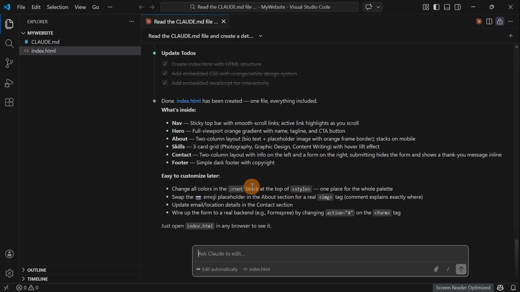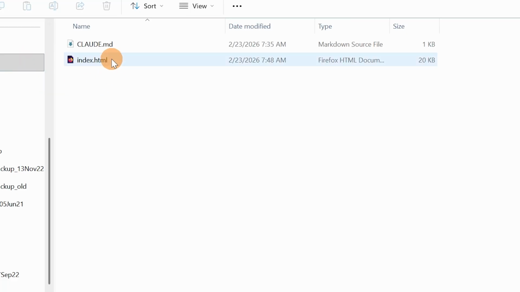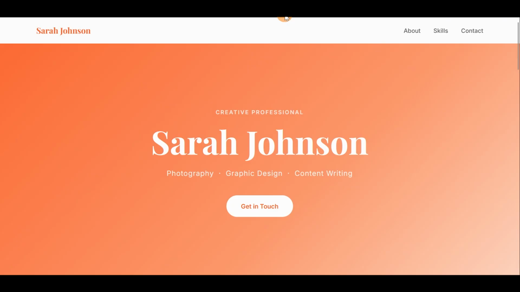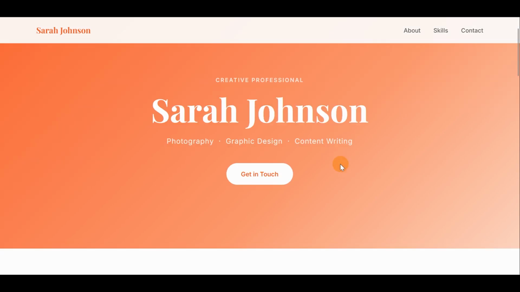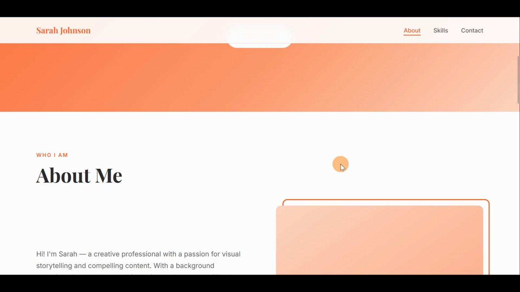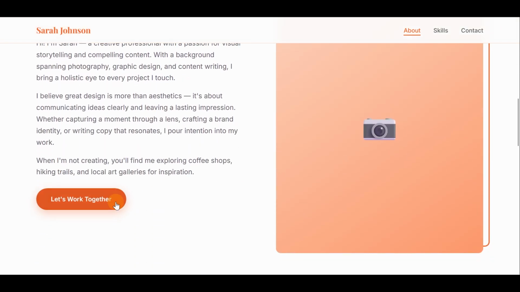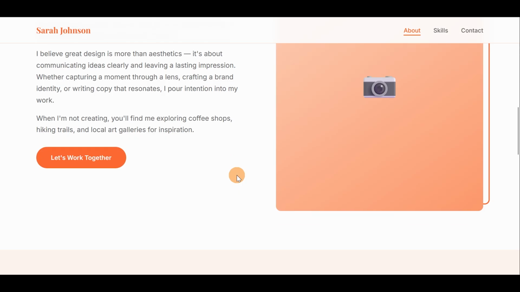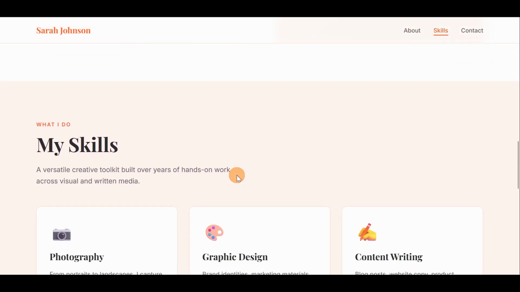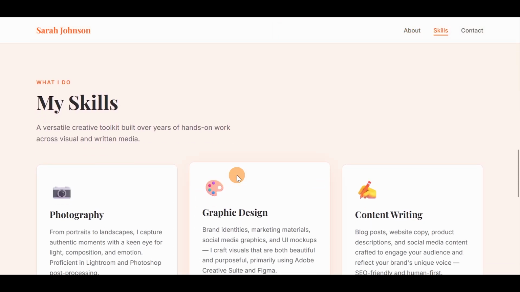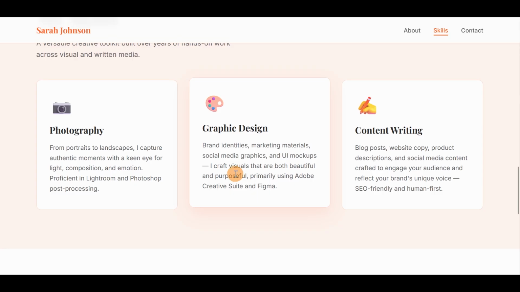Now, this is the time we are waiting for, right? To see what the final website looks like. And to do that, go to the My Website folder on your desktop and just double click the index.html file. The website will open using your default browser. And look at this, a complete professional looking website opens in your browser. Orange and white color scheme, just like we specified. All our sections are in place, responsive design, everything from our claude.md file was followed perfectly.